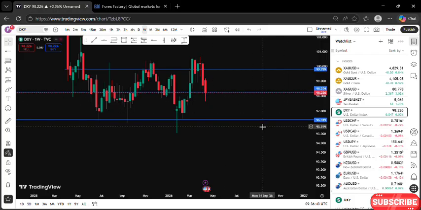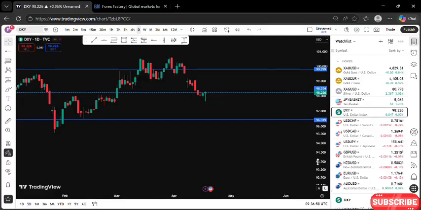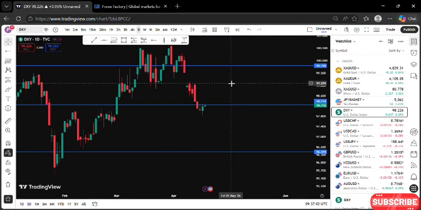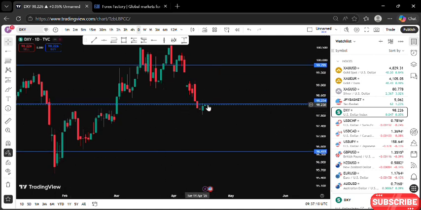Market is reacting at the 98.226 level. So from here, when the market opens on Monday, you can see that the market is pushing back a little bit when you go to the daily time frame. So which is a key thing for me to look at in this place, that the market will continue going down, because we will sell this market probably to this level.